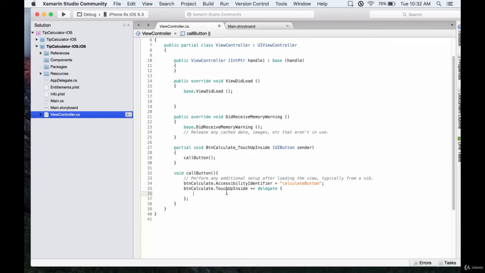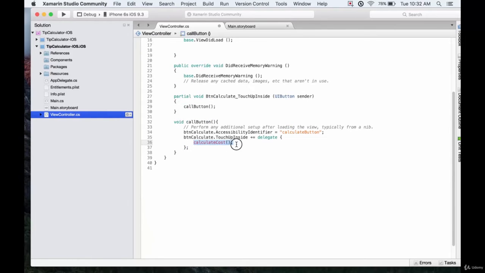Again, we could honestly jam this all into one big function, but that makes the code hard to read, and I think it's just messy in general, just a bad practice. So what we're going to do is design a function. Let's call it calculate cost, and we're going to call it in here. I know it's in red because we haven't implemented it or even declared it yet. So let's do that now.